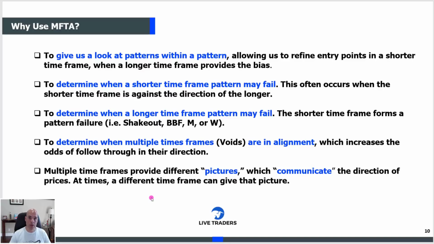So you go and look at other time frames, because those time frames are giving you more information, and more information is either confirming what you already believe, or it's not. You're basically saying, look, I'm not getting the confirmation I thought was here. So you want to look at those multiple time frames to get the confirmation. And if you look at multiple time frames and you're not getting confirmation, you don't take the trade.